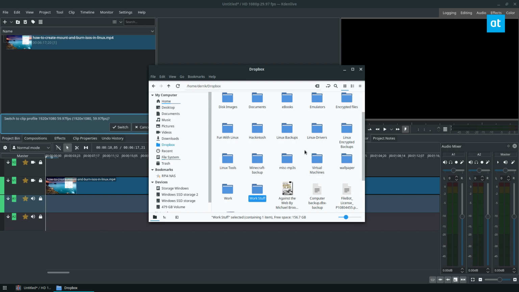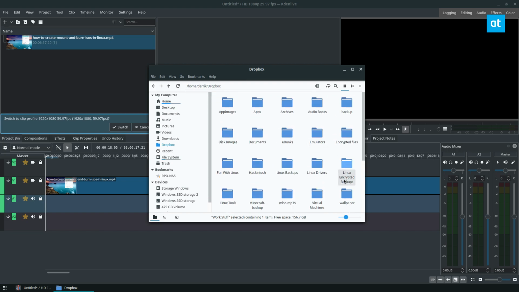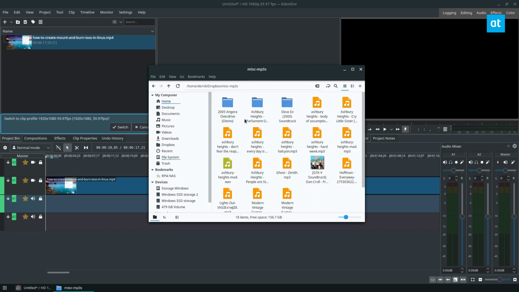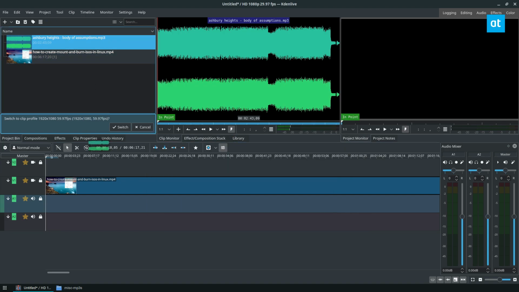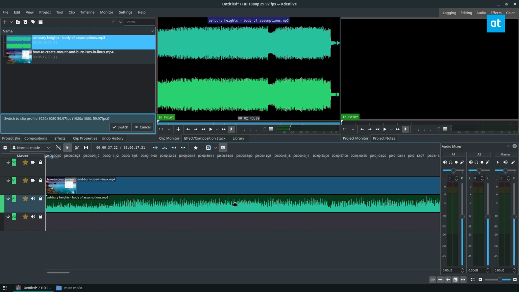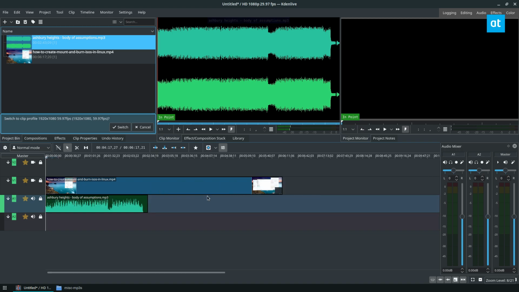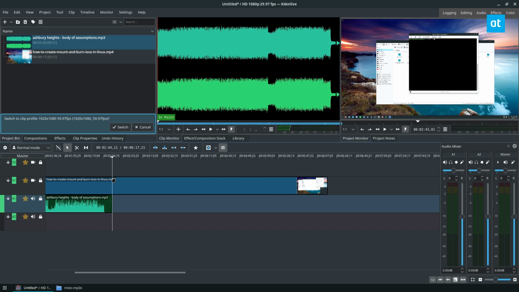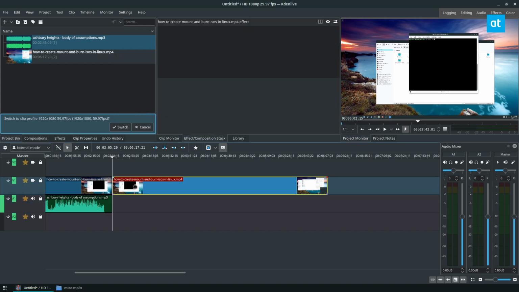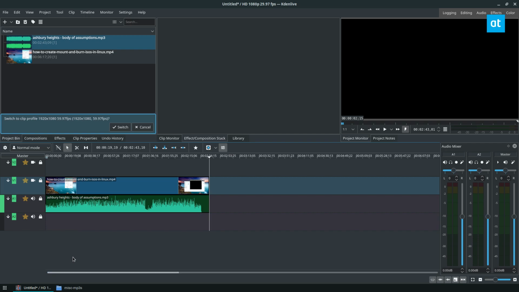So, like music files if I want to, such as, let's see, this song that I like, I can add it, just drag it right under the video file, and I can edit it like so. And it's that easy. And I replace audio.